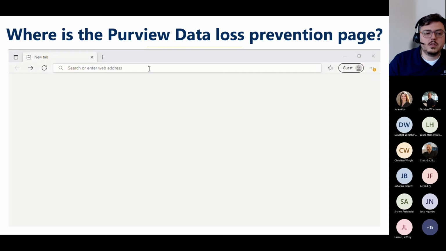So in the Purview data loss prevention dashboard, you'll go to compliance.microsoft.com. Scroll down on the left, and you'll see a data loss prevention section. We're going to be focusing on policies today and alerts.